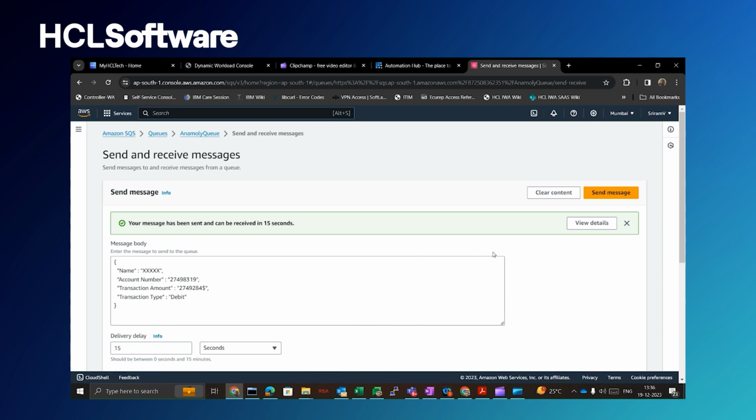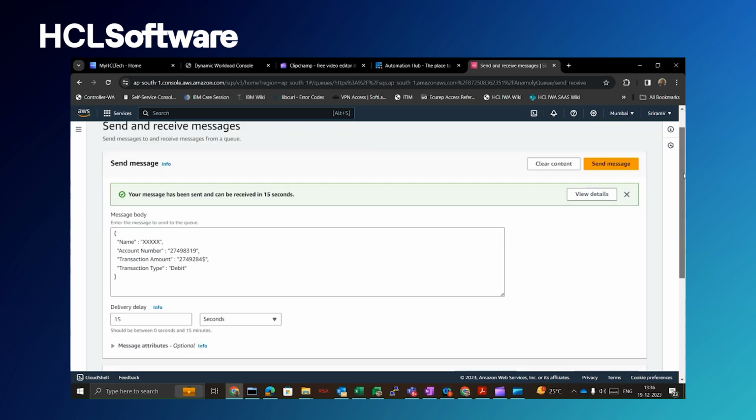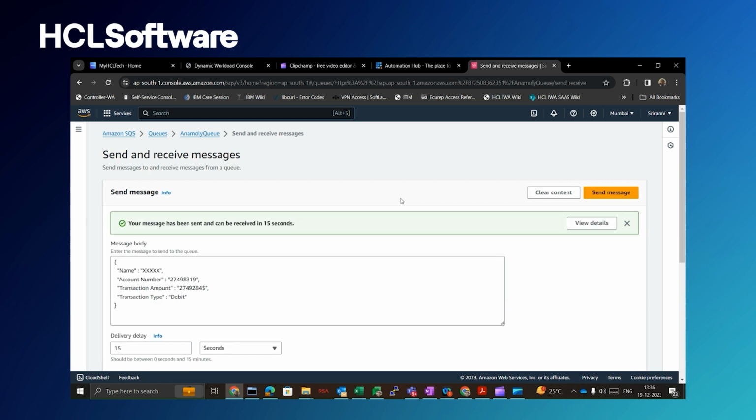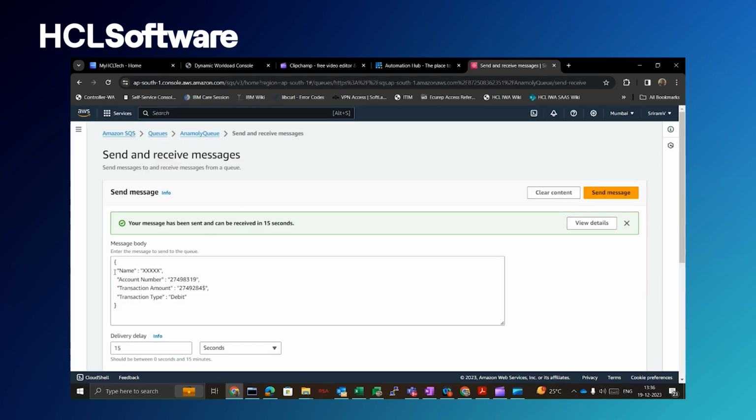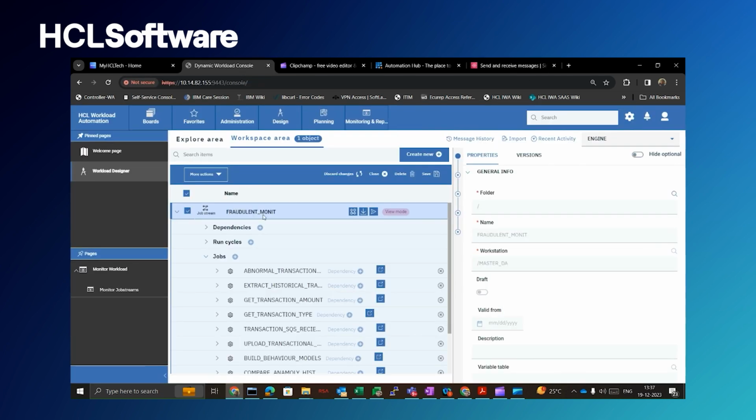Assume I sent a particular message through an AWS SQS service. Now, as you can see, there is a delay before this transaction can be analyzed. We have a 15-second delay, and I'm going to submit this particular job stream that's then going to analyze this particular transaction. What we are sending here is, of course, the name that is masked, the account number of the customer, the transaction amount, and the type of transaction. This will be received as a continuous stream in real time, whereas we are simulating a transaction here.